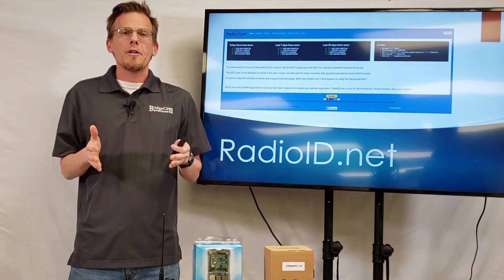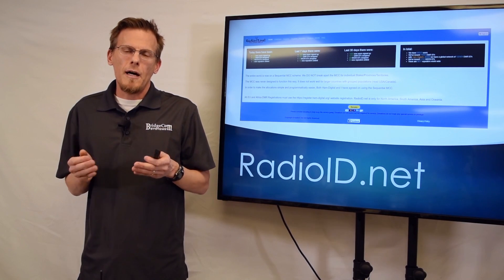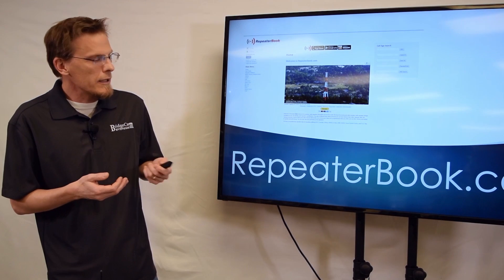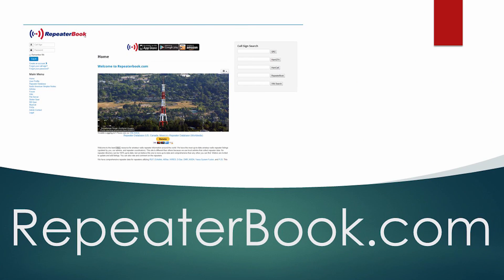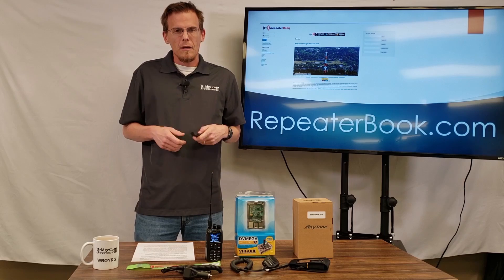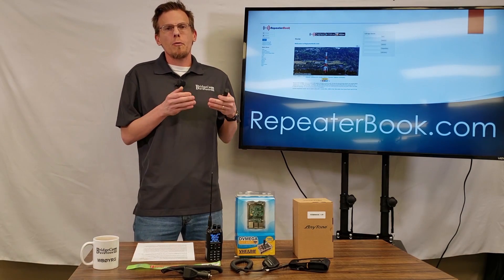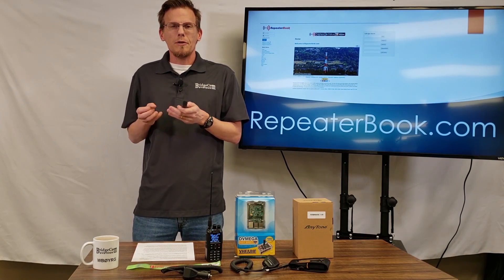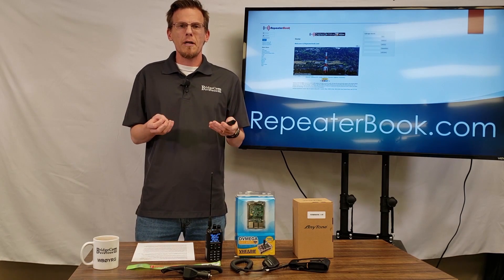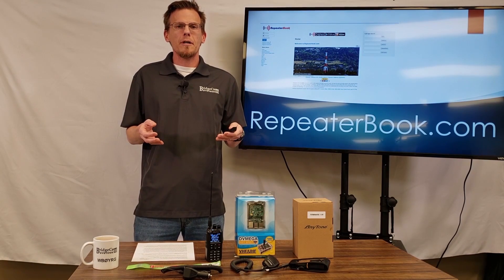You definitely want to partner with a good company. The third step is you want to find either a local repeater or a hotspot. A local repeater can be found by going to repeaterbook.com or talking with your local club or friends — they can steer you towards a repeater doing DMR. The second choice would be a hotspot, which allows you to do DMR local to where you are. You basically have a physical device connected to your Ethernet connection at your residence or in your car — ideal if you want to be mobile and don't have a repeater to access.